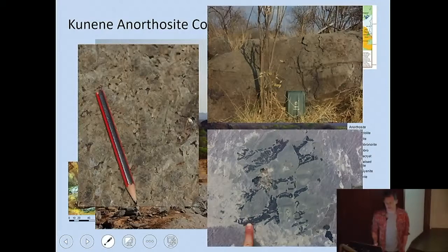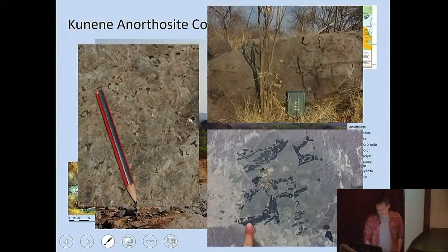Also, you can see some layering here. You see a higher color index in the rocks here, they contain more orthopyroxene, and then a lighter color index up here because there's less orthopyroxene. So there's been layering development in some of these anorthosites. And here, this is an example of a very highly evolved pegmatitic segregation in the anorthosite, recording late stage melt differentiation, very late stage melt evolution of these types of rocks.